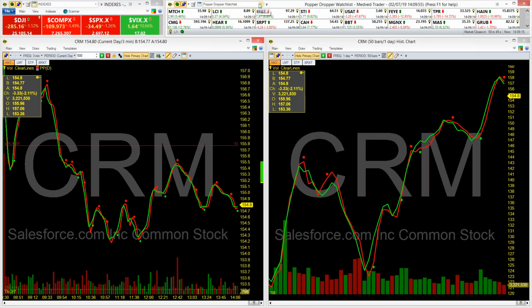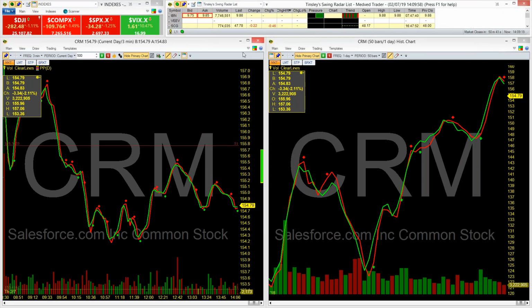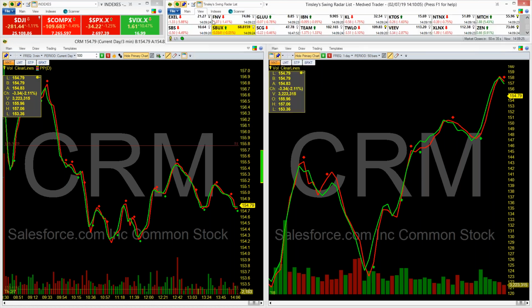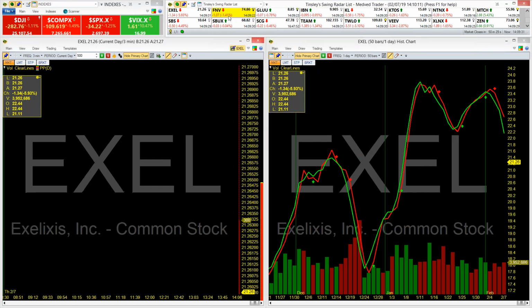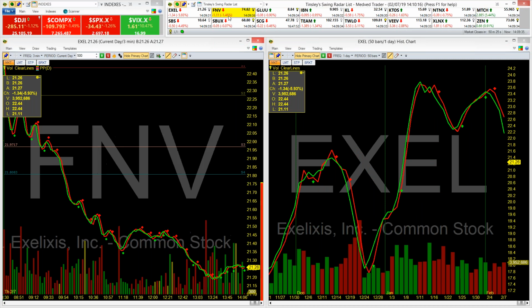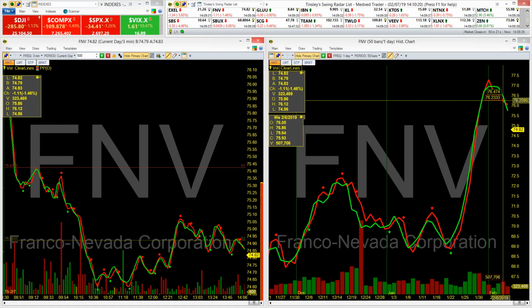Okay, so now I can just go to that Tinsley's swing radar list and let me change my view. So now I can just scroll through and look at, I mean, I can't look at them all at one time, correct. But I can scan through, and if I want to see the daily chart, here's the day.